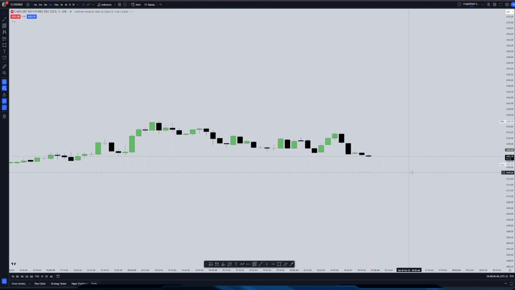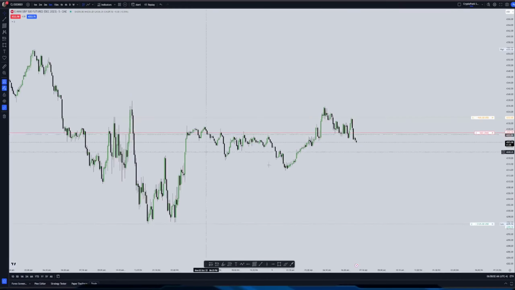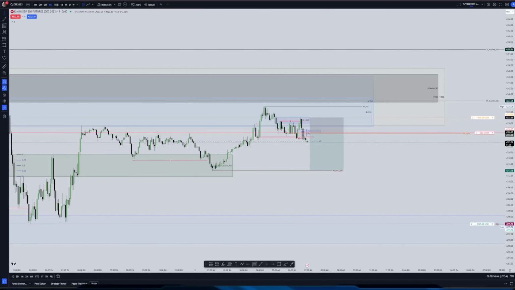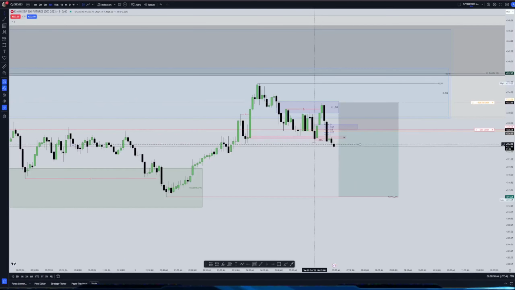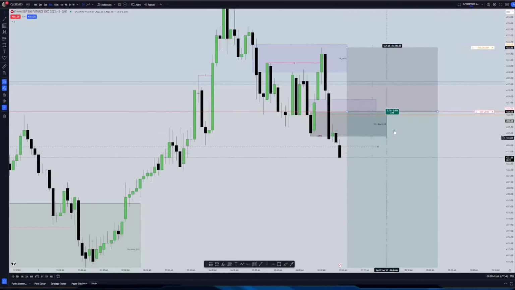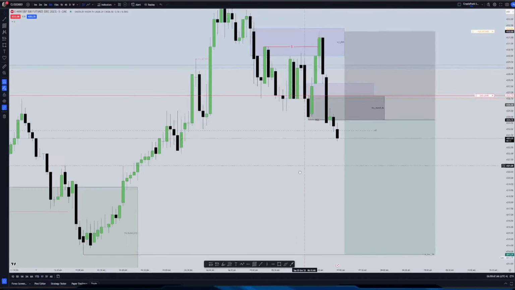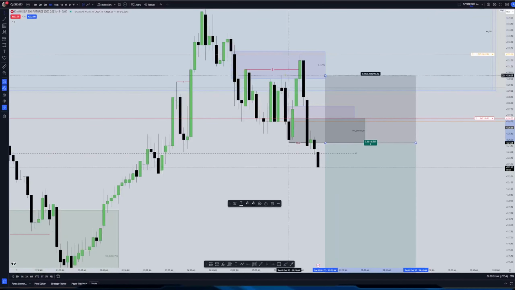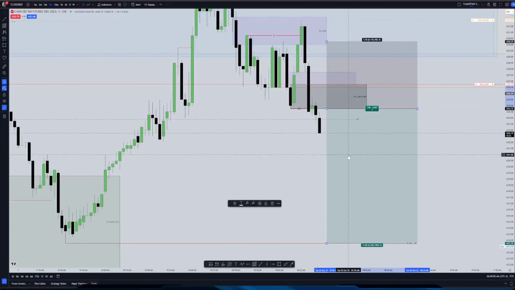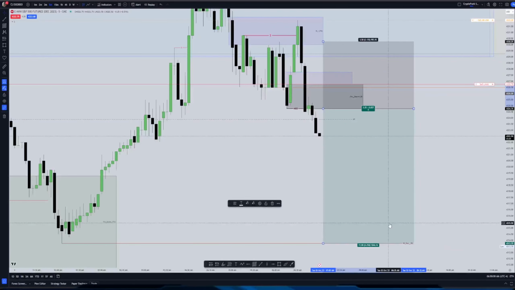Let's see what the 5 minute did over here. Let's turn it on. Okay, so it did not give me the fill yet since it retested that breaker block. If I entered on the breaker block, then I had to put my stop loss on that high, this breaker block's high. And in that case it would be exactly 2.